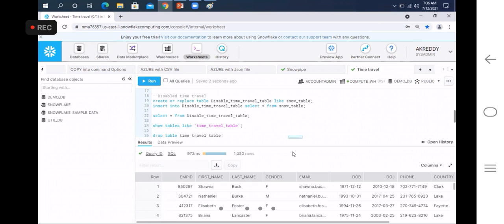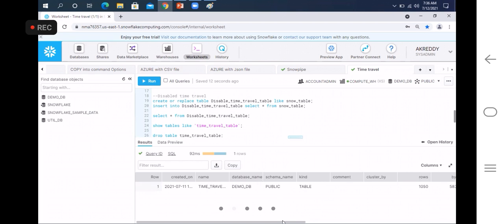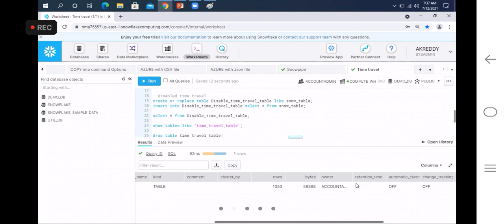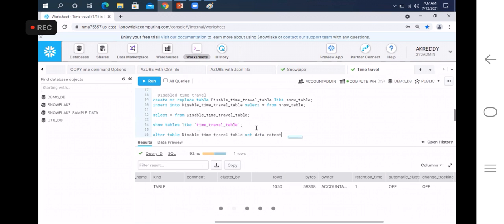Okay, now this table has records. So for this table also, by default retention period is 1 day. Okay, so now I am disabling the time travel by writing a statement: alter table name set data retention time in days equal to 0.